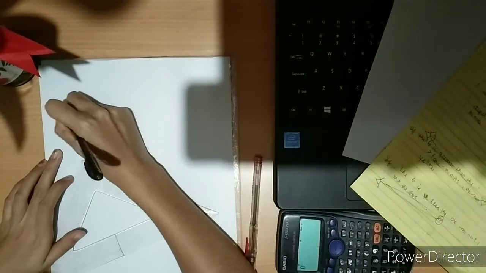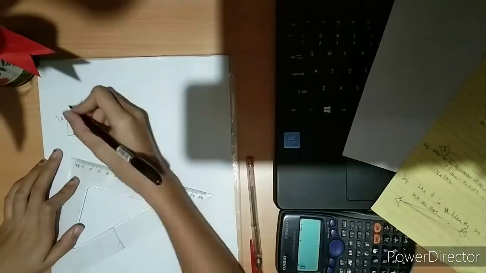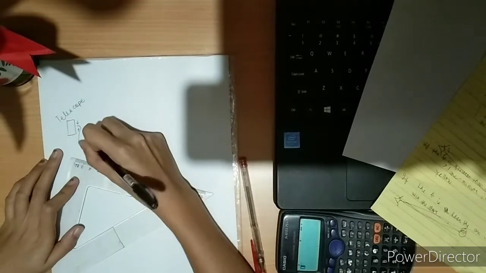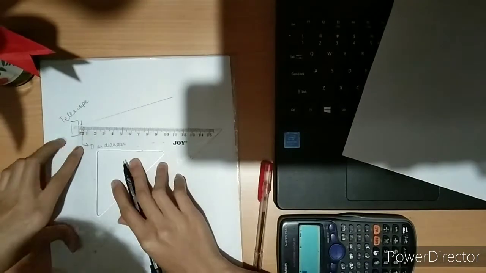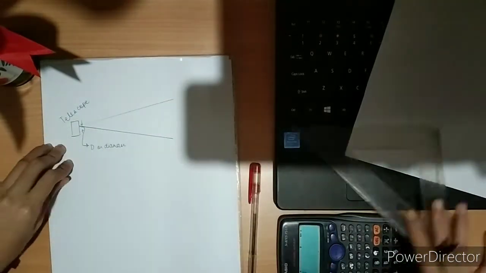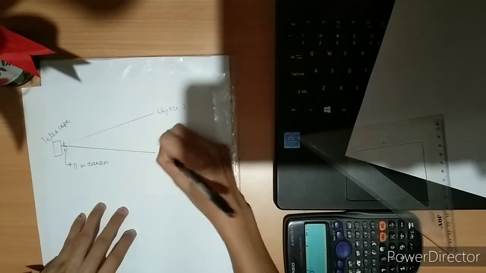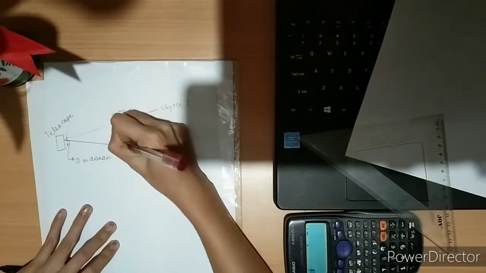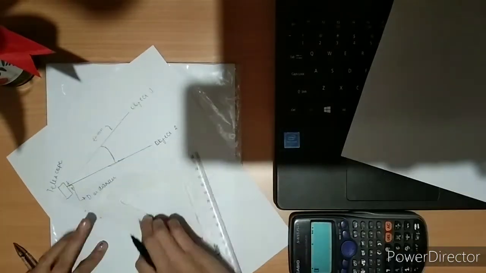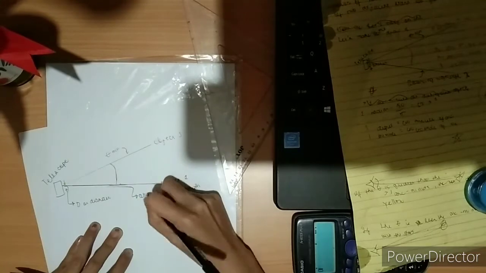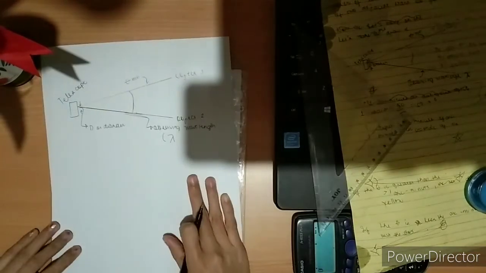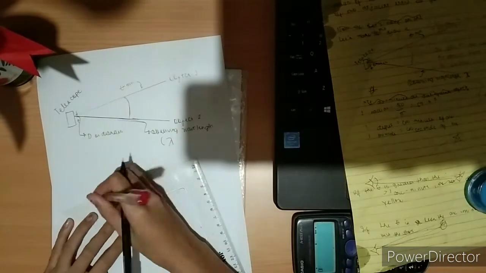Let's draw it. Assuming this is the lens of the telescope and let it be the diameter from here to here. These two lines are going to the two objects at far distance. Let it be the theta minimum, and it is for us to see the distinct of separate objects. So let's name this line the observing wavelength, represented by the sign lambda. To get the theta, we need to get the angle here between the red and the yellow stars.